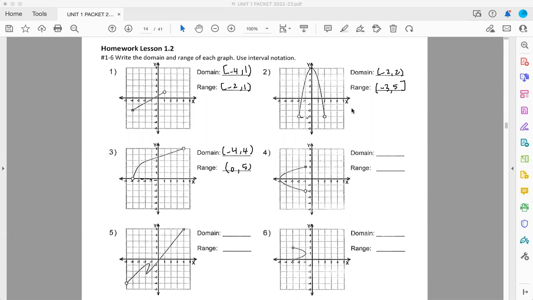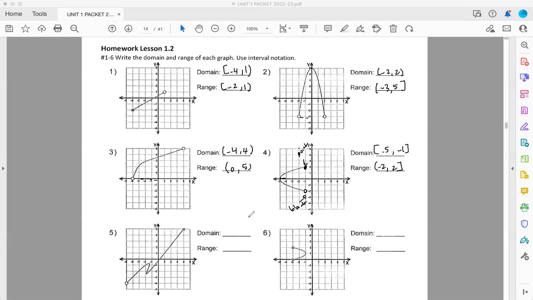Number 4, the domain is from -5, so 5 to the left, -5 bracket, comma. Now here, you're going to be like, what happened here? I go all the way to -1. Is it included or is it not? If it has one solid dot, or a closed dot, and one open, then really it does have one of them. Think about this as blank, and think of this as an actual point. So it does have a point, it does reach the point. So what does it reach? -1, a bracket. And then how far down? -2 open. And how far up? 2 closed, because it does reach 2.